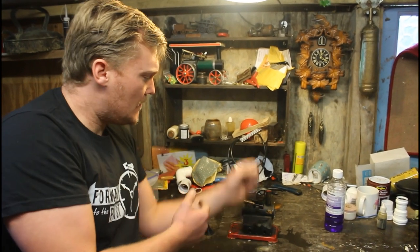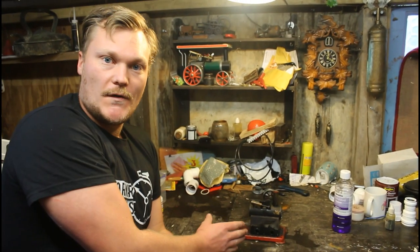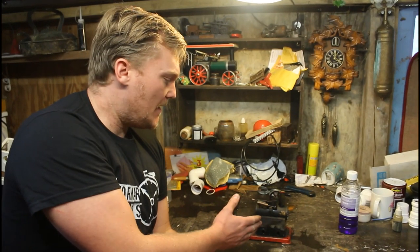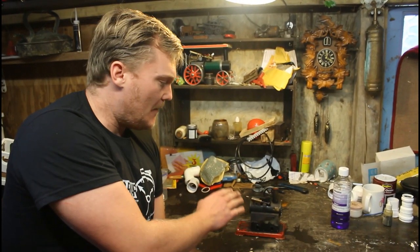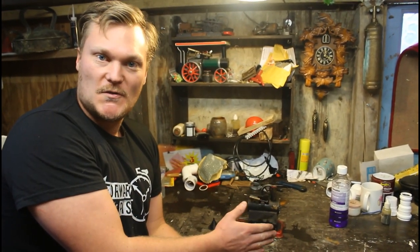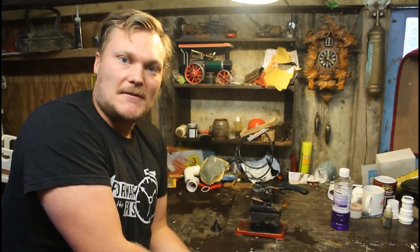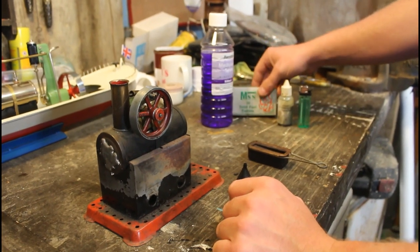Just one thing to remember: when it's run out and you want to fire it up again, don't just put in more fuel for the fire. You need to make sure the water level is correct — so this would be a case of making sure it's completely depressurized before opening it, then making sure you put the right amount of water in. And if it's already hot, don't put cold water in — put hot water in, otherwise the change of temperature could damage the metal.